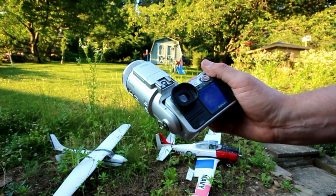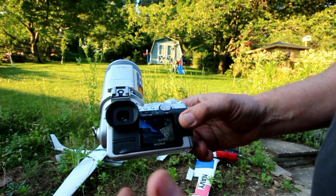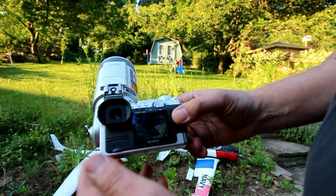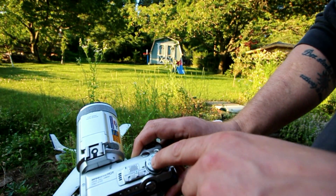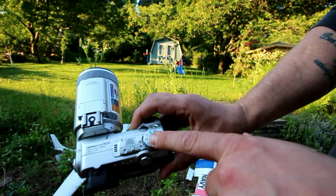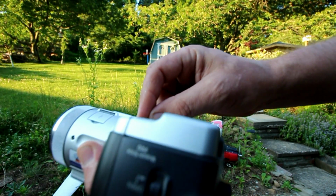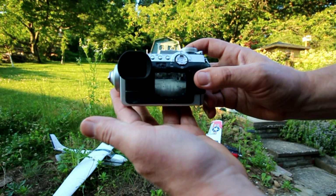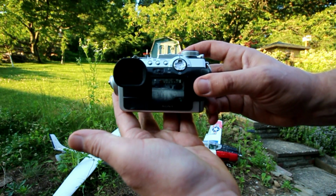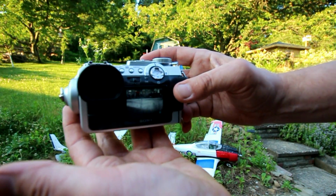Wait a minute, I almost forgot one thing that I could see being a question later. Hey, can you take infrared movies with this camera too? Absolutely you can. Set everything up like I told you, green dot, except this time you're going to put it in movie mode. All right? You're going to put on your infrared filter, you're going to touch the magnet to the appropriate place, set your custom white balance, and there you go. Shooting infrared video right there on your Sony.